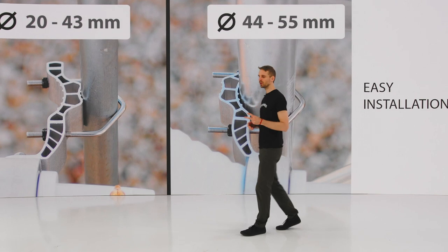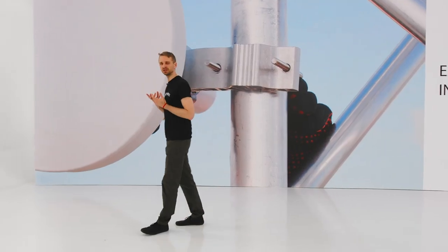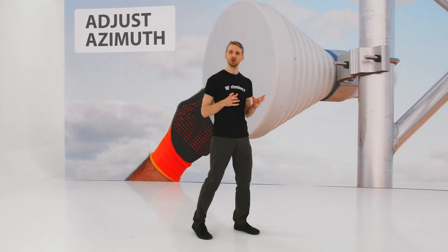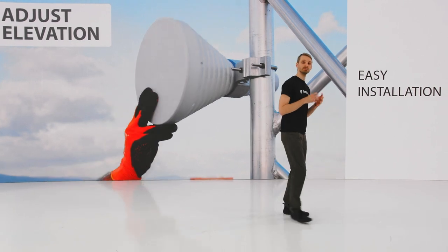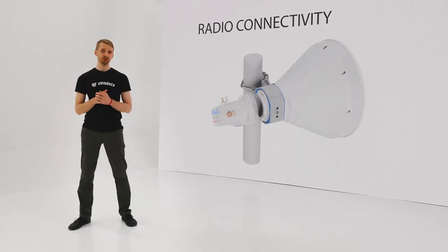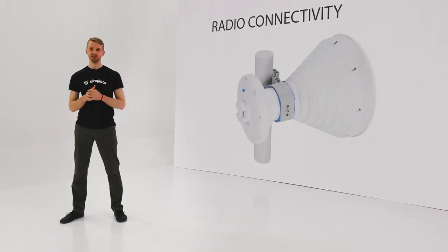The installation of the Starter Horn is quick and easy. It only takes two bolts and a V-bolt bracket to attach to the tower. Once the aiming of the azimuth and elevation is adjusted, you only need to tighten about four bolts to secure the position. Also, the height of the Starter Horn is about a quarter of the traditional sector, so you can fit many more antennas in the same space or save money on tower rental. Starter Horn comes with an RP-SMA connector interface, so you can connect any radio you have. Additionally, by removing the SMA connector, you can plug Ubiquiti waveguide radios directly.